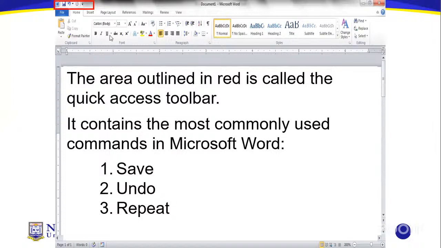And whenever you want to add, you can add a few other quick access toolbar buttons. But usually we'll have three buttons: the save, the undo, the redo or repeat, and save as. Those are some of the items that we find in the quick access toolbar.